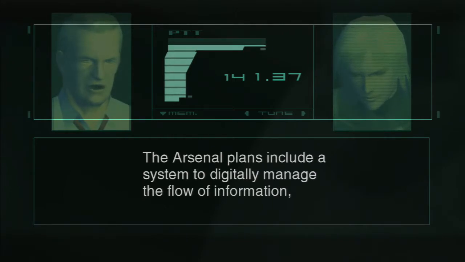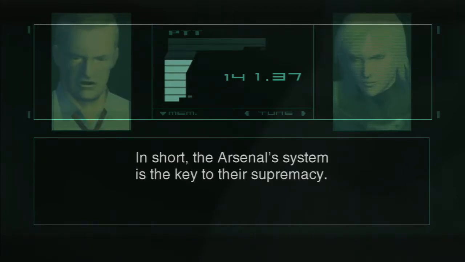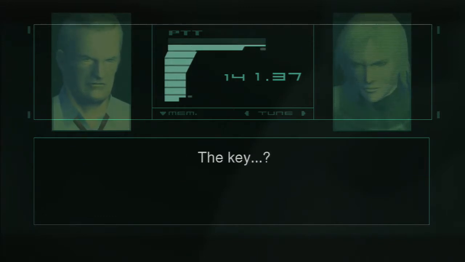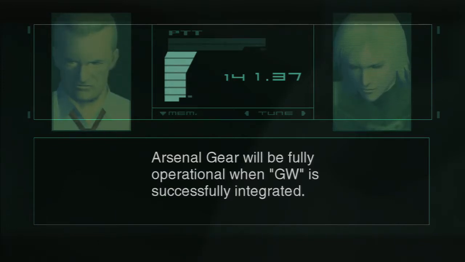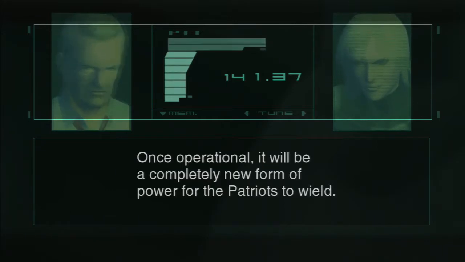The Arsenal plans include a system to digitally manage the flow of information, making it possible to shape the truth for their own purposes. In short, the Arsenal system is the key to their supremacy. The key? Yes, the GW system is the Patriots' trump card. Arsenal Gear will be fully operational when GW is successfully integrated. Once operational, it will be a completely new form of power for the Patriots to wield.